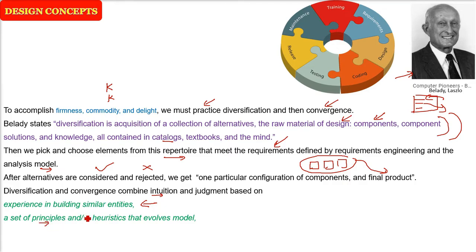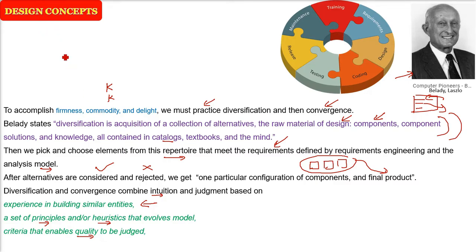The principle to make a certain software may be different from the principle and heuristics. Heuristic is all the hidden trial and thoughtfulness that will make a software design evolve. So experience, along with the underlying principles and criteria, enables quality to be judged. Because this is all about quality.